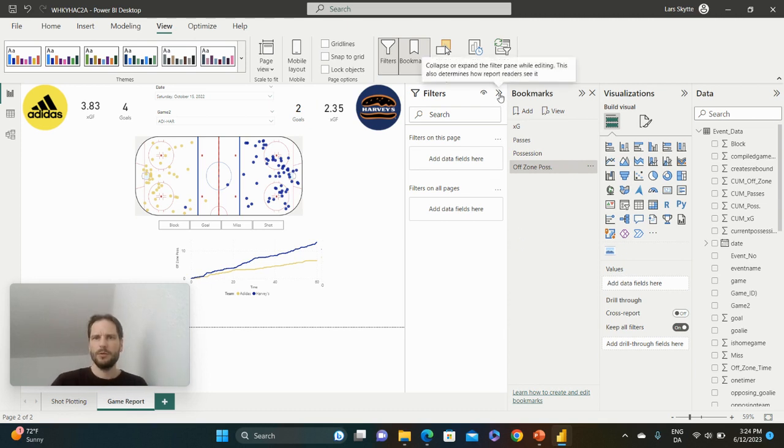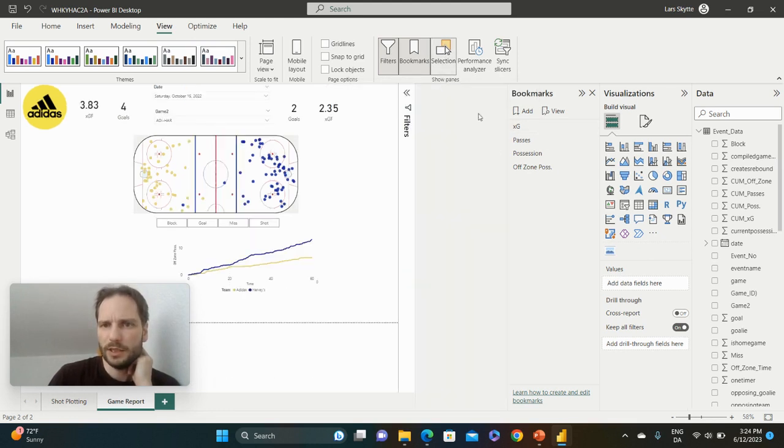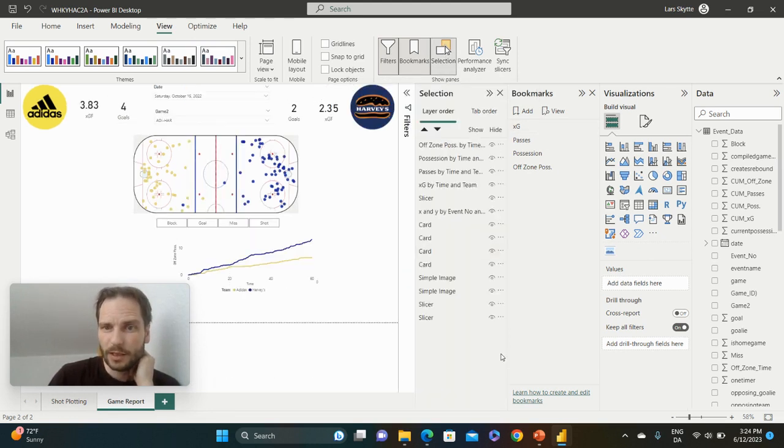So it's actually really easy to do. We'll go to the selection pane, and then we can hide things in the visualization. So we'll go to the xg bookmark, and then hide this one, and this one.